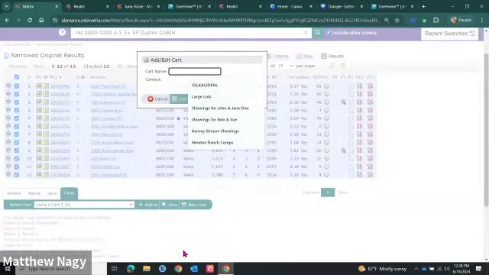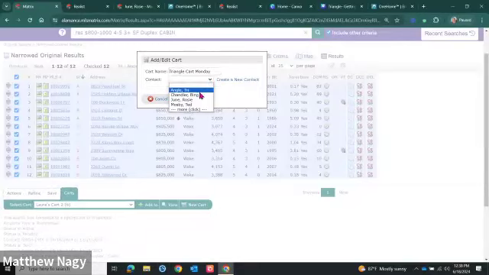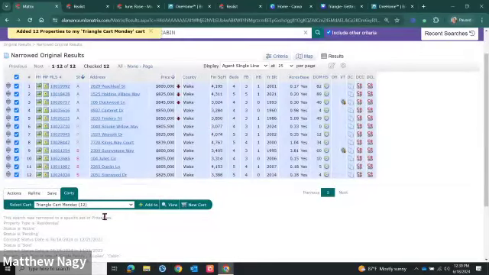The new name is going to be triangle. Oh, I cannot type today. If I wanted to link it to a contact, I would. Or if I just wanted it for myself, I would leave that blank and hit save. That's how easy it is to make a new cart.